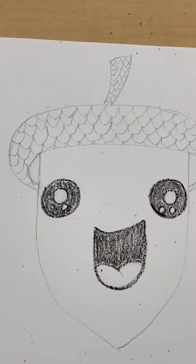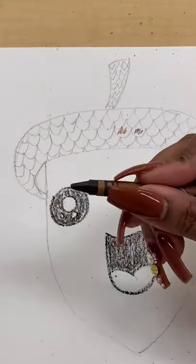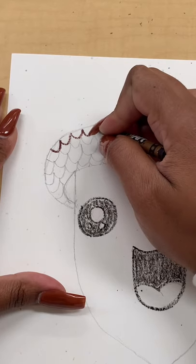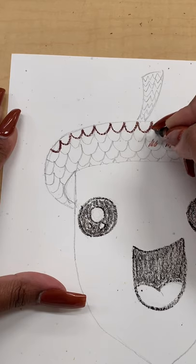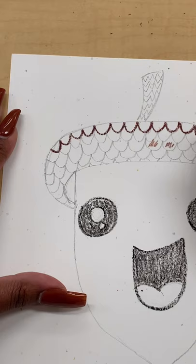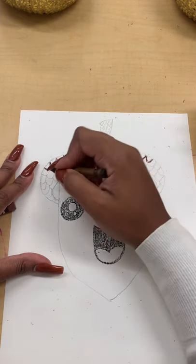Now let's start coloring the acorn shell. I have two browns, a dark brown and a lighter brown. I'm gonna start off with the darker brown and use the techniques that I taught you guys last week about value. I'm gonna outline all of the lines that I drew first. So go ahead and get your crayon. And if you only have one shade of brown, then go ahead and outline your texture first by pressing down hard. You're gonna create a dark value.